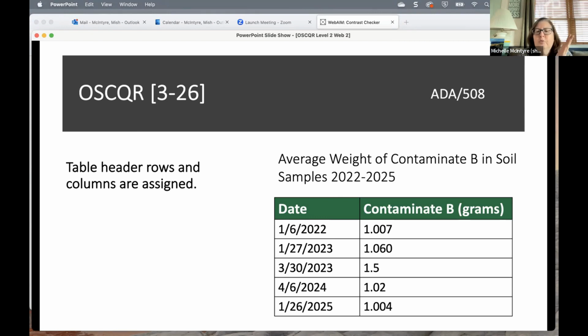When they go through a table, they will hear first what row and column it is, before they hear the information. If you've ever heard it orally, it's really hard for us, but it's easy for someone who's very experienced. It will actually say row A, column 1, date; row A, column 2, contaminant B; row A, column C, and that's how they have to navigate. So it's very important that they have these header rows, and it has to repeat on every page.